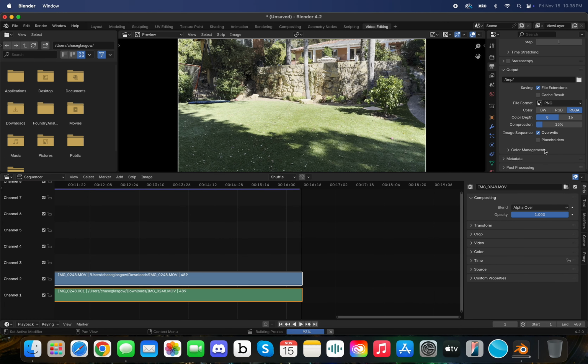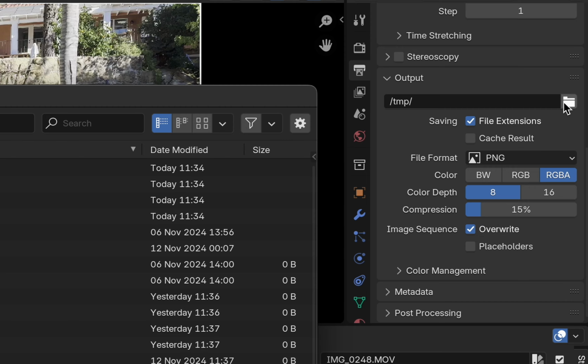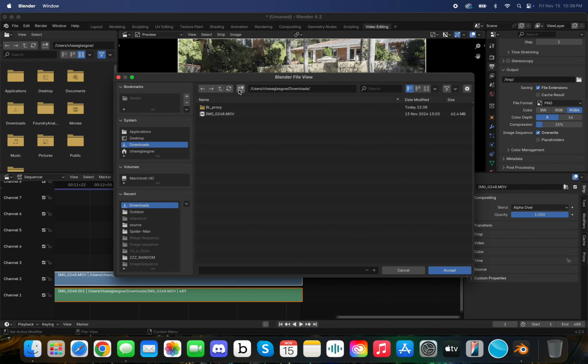Then we're going to adjust some settings with our image. We're going to render out our footage as an image sequence. So we are going to make a new folder on our computer that we are going to put the images into. I just call it image sequence. Inside the folder, we are going to name our file. I like to put an underscore at the end of my file name because the images will be exported with numbers next to them and it makes organization very easy.